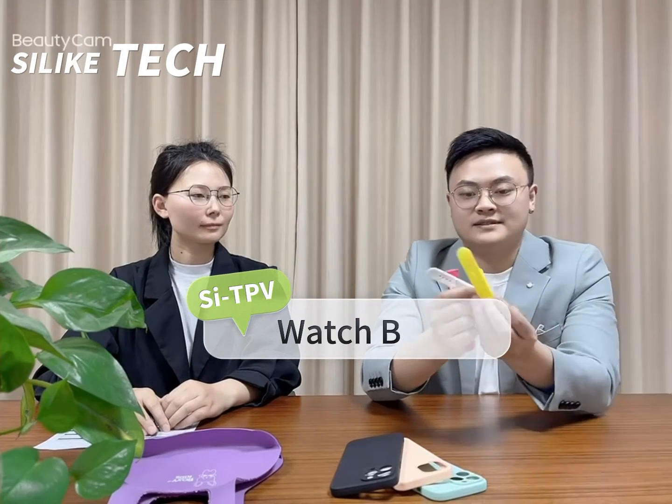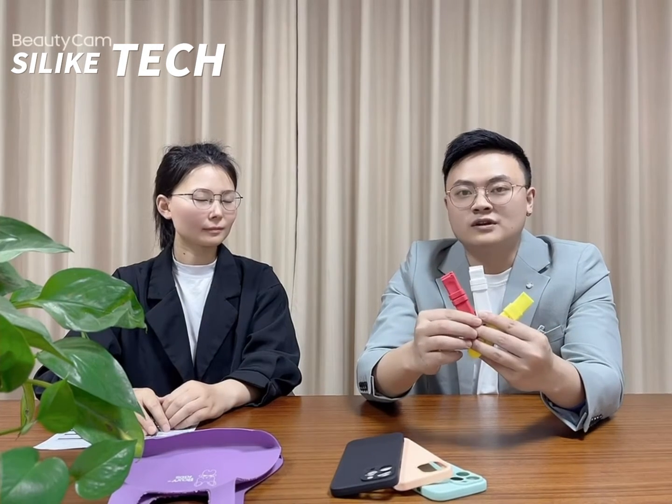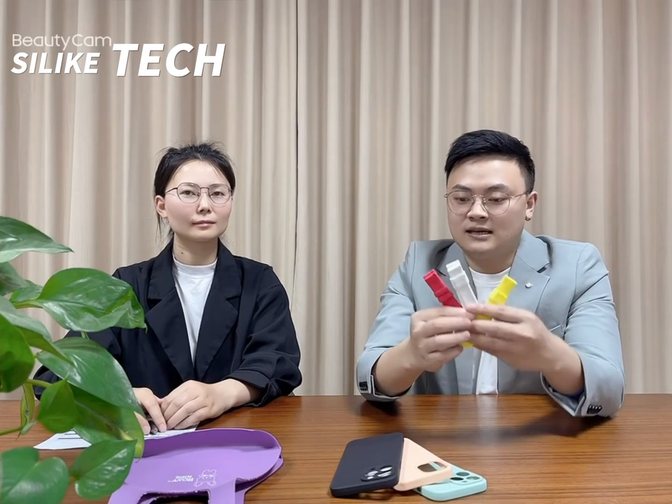Number two, we can introduce the watch bands. This material can be used for all kinds of wearable electronic devices.